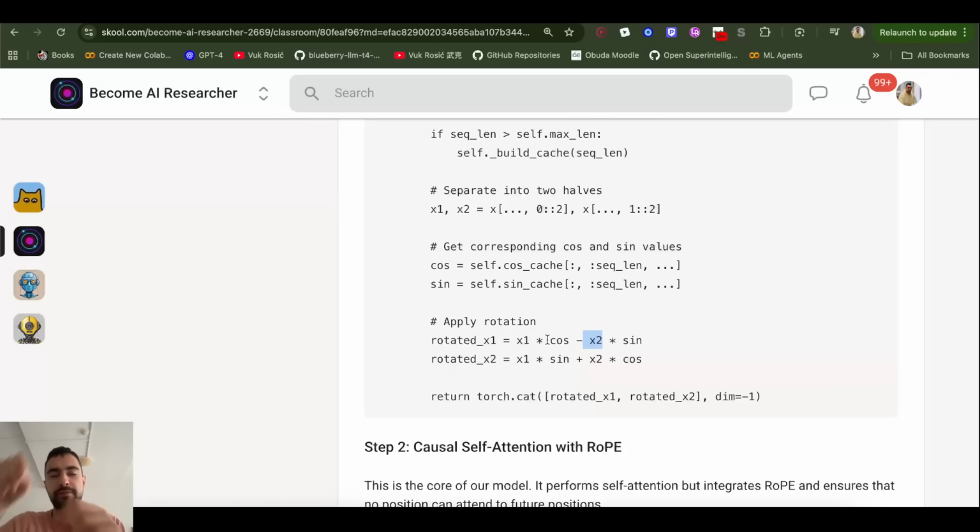So this rotation matrix, the matrix that rotates the tokens, can be expressed with sine and cosine. This is one way to do it. So we multiply first half with cosine minus second half with sine. That's going to be our rotated x1. This is our first half now. And to get the new second half, we're going to rotate the original first half with sine plus second half with cosine. So that's going to be our new second half. And then we concatenate first and second half. And that's our new vector, token embedding, that now encodes positional information.